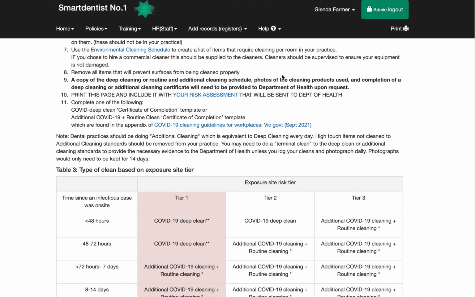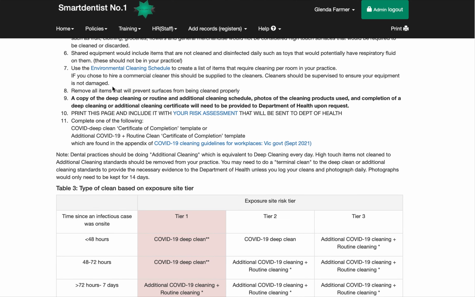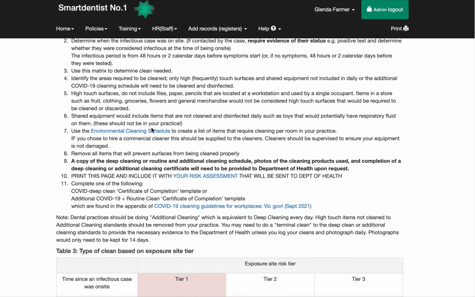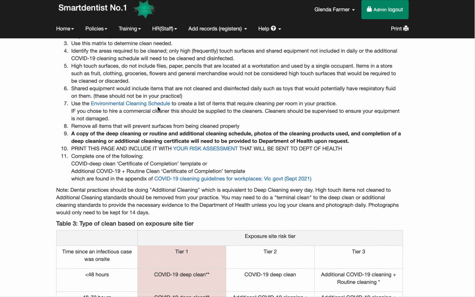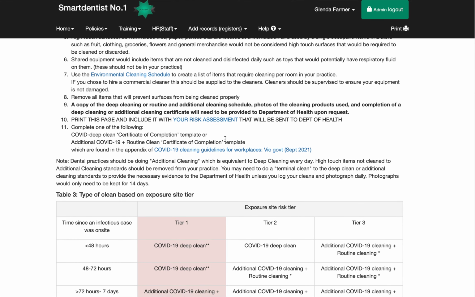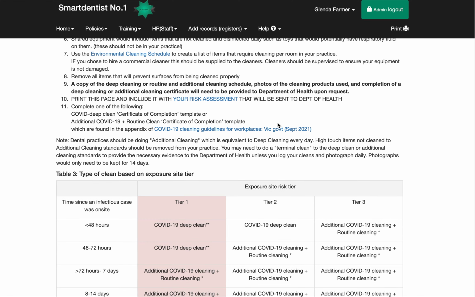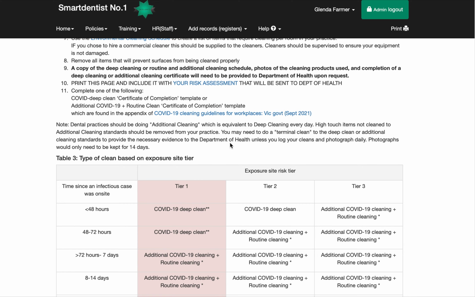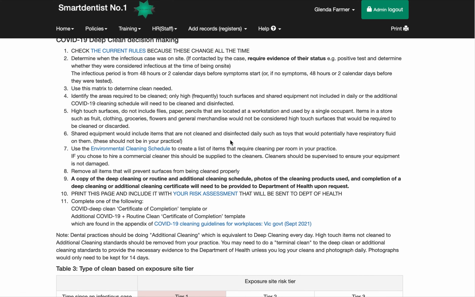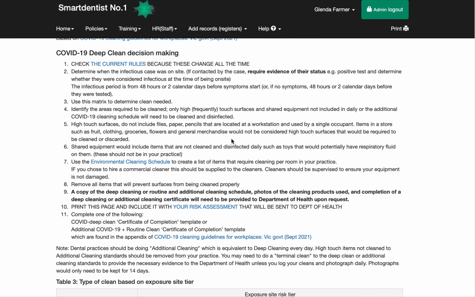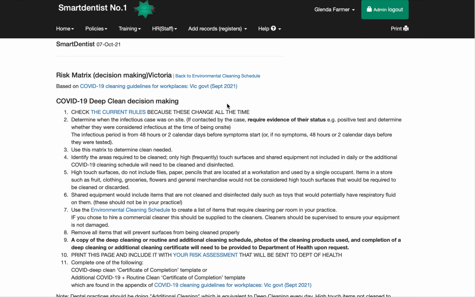So you really should look at it now, before you need to do it. Make sure you've got your cleaning schedules up to date, and perhaps look at getting staff to sign off that they're doing the cleaning, because you can produce the log of this as evidence and put it forward.